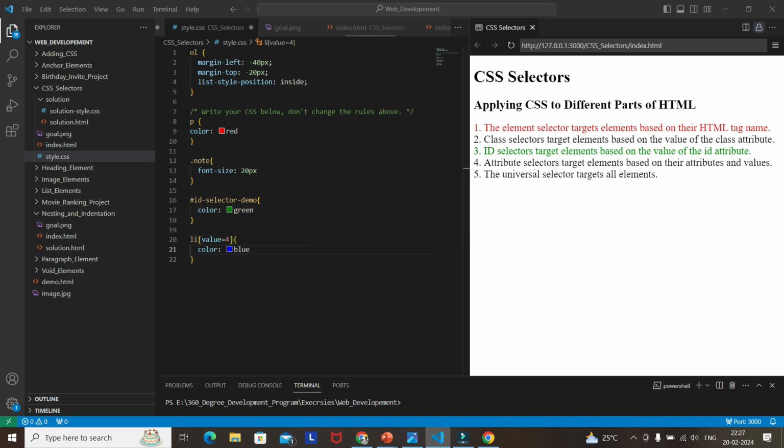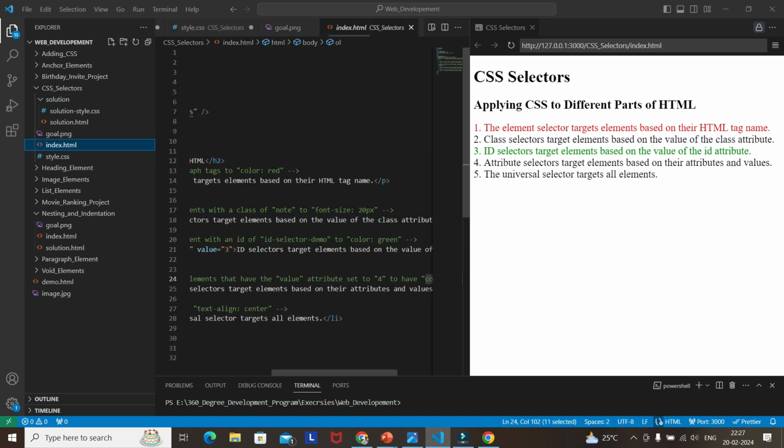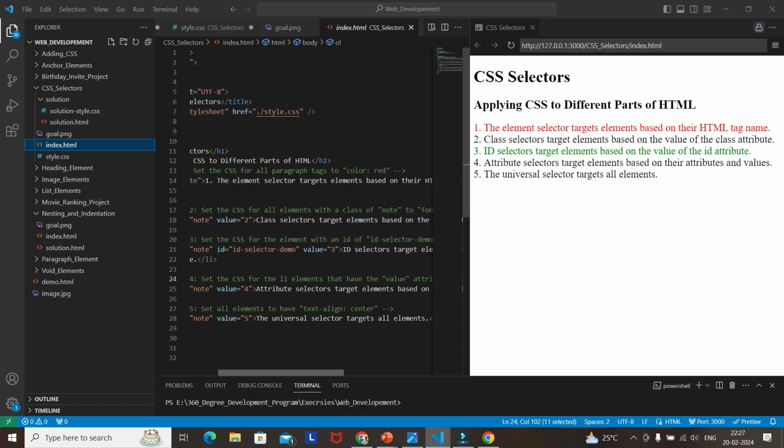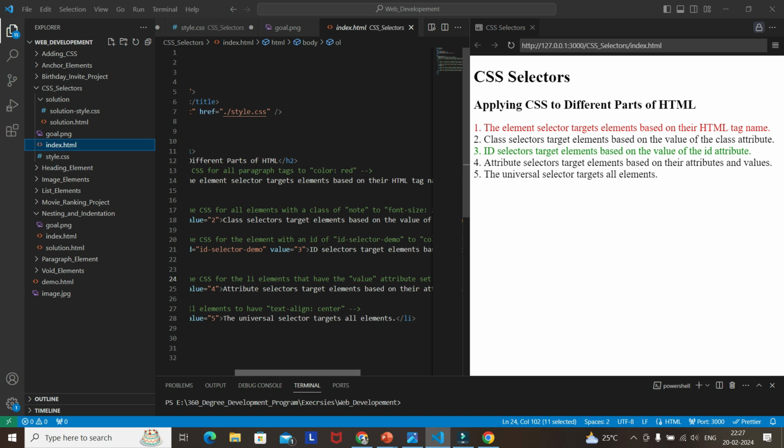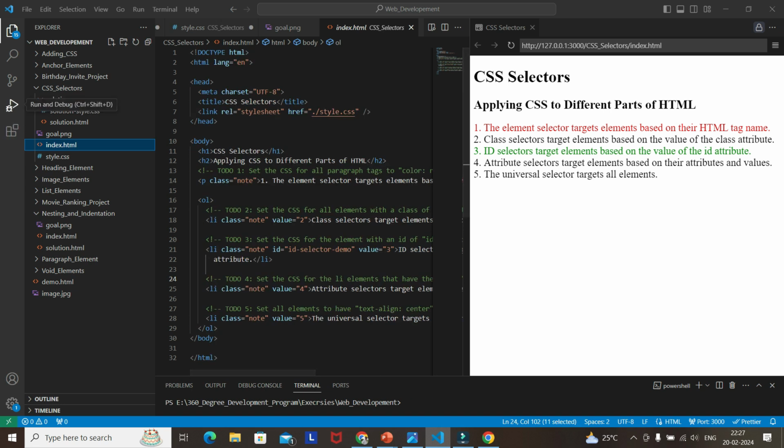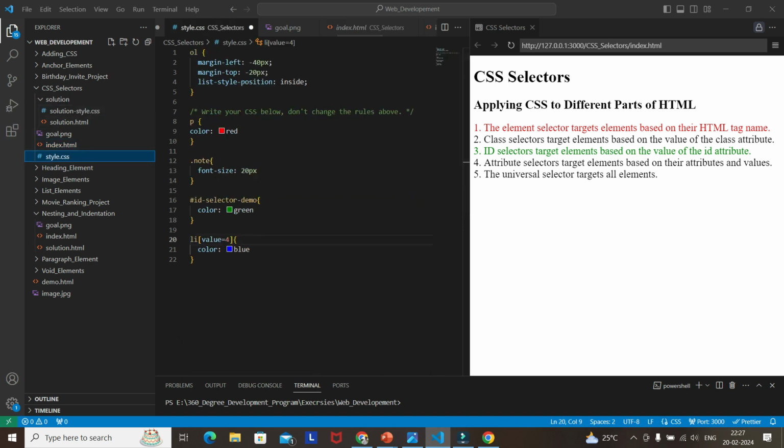Change. Able to see the change. So the value set to 4, value is 4, and it is listed. Yeah, there are no errors also.